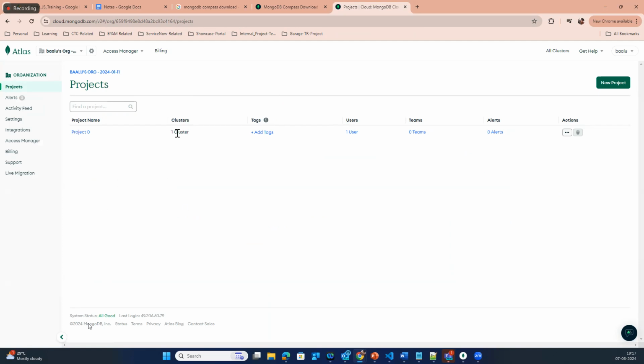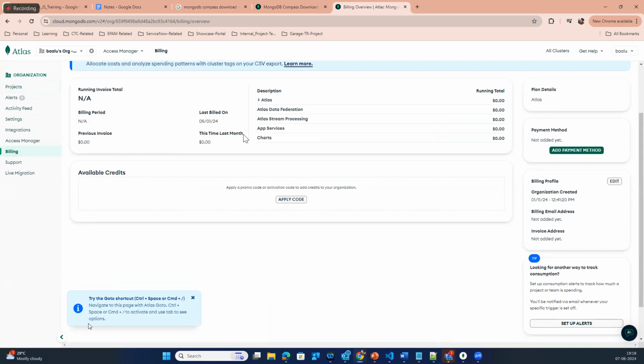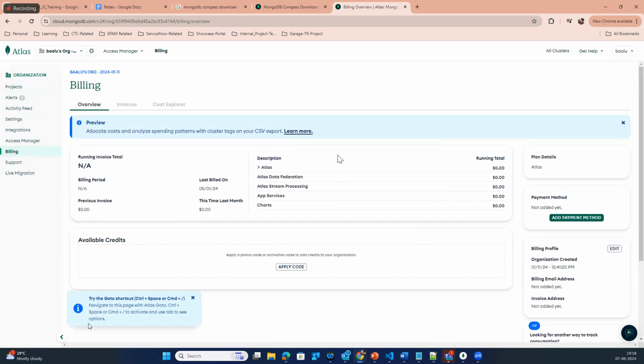I have taken only one cluster for my project purpose, but you can add any number of clusters. There is only one user, but I can add any number of users. Of course, if you go for the billing part, and you need more clusters, then definitely you need to pay here. The payment can be quarterly, half yearly, or annually. It depends on the subscription plan you take. Based on the subscription, the billing will be there.